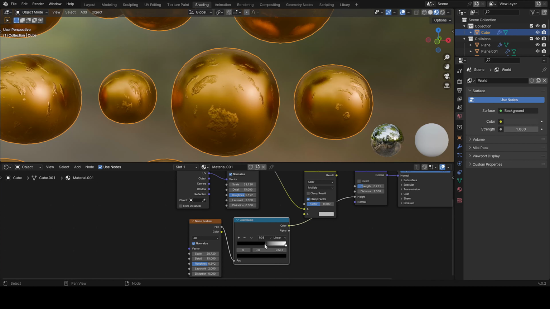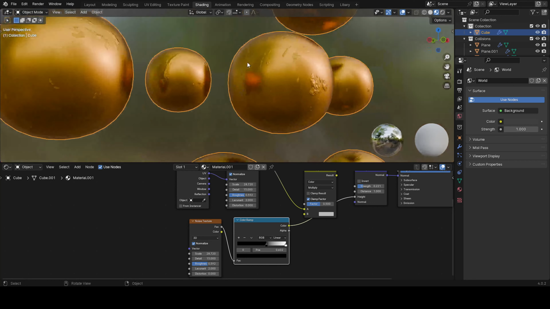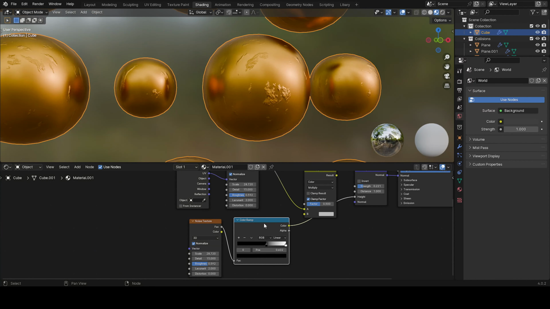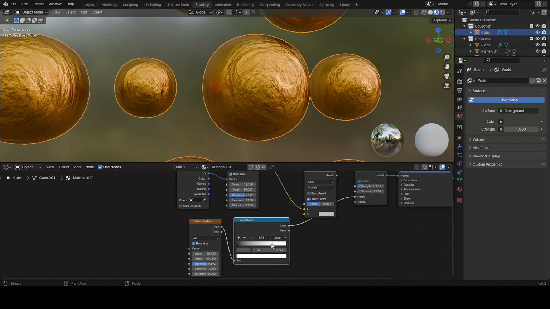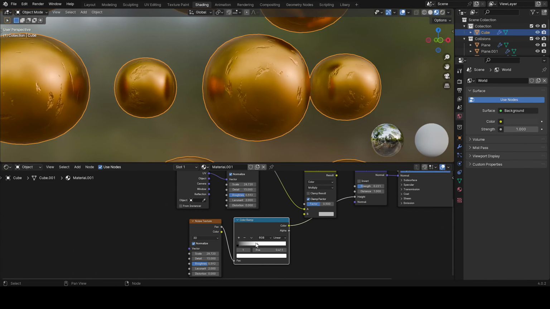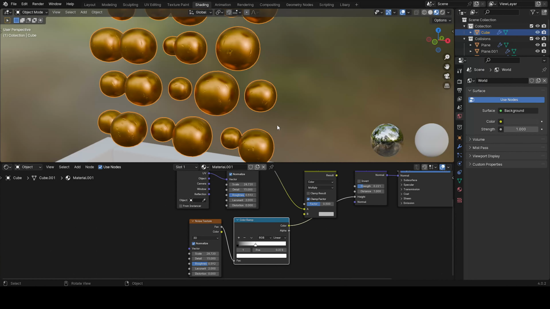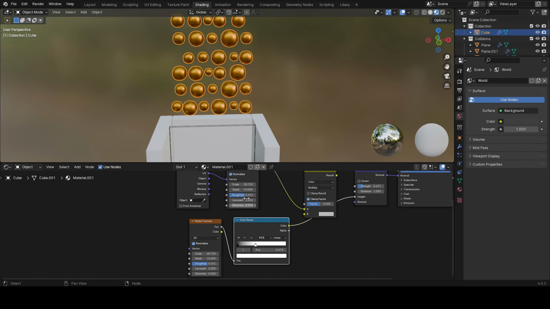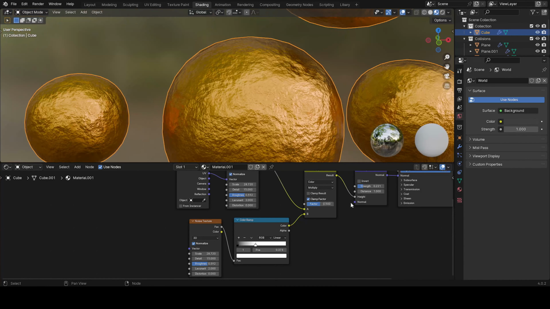So over here you can see it's going, but it's going out of it, and I don't want that. So I'm just going to bring this one up. As you can see, it looks way better. We can change this noise a little bit, so it will be better. And then I think it was good at the beginning. So now what we're going to do is just try to mix the two and see if it works.